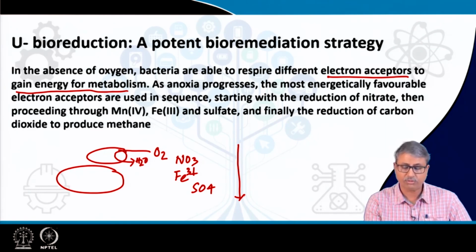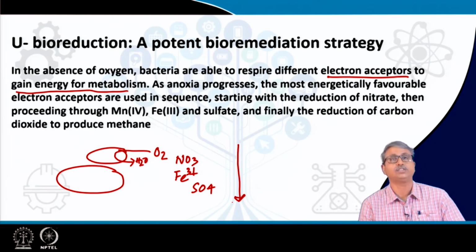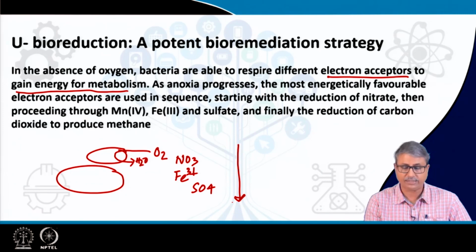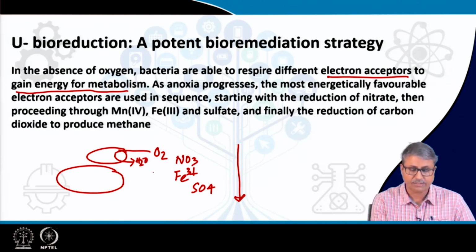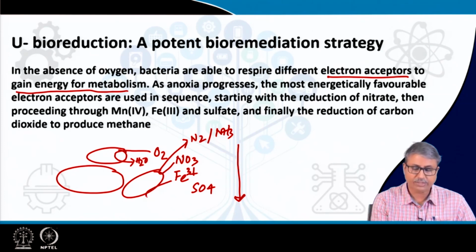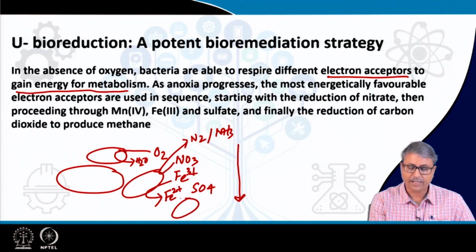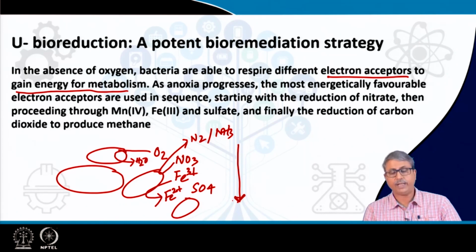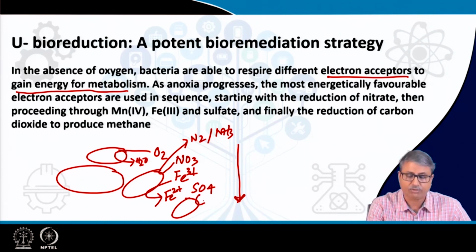Either you go down, you see there are diffusional barriers and other restrictions. So, the oxygen level also declines. As the oxygen level declines, the other electron acceptors like nitrate, so nitrate will be acting as electron acceptor, producing back nitrogen or ammonia. So, there are different mechanisms. Similarly, Fe3 could be utilized as an electron acceptor and Fe2 will be produced, and at strongly reducing condition or strongly negative redox potential condition, sulphate will be reduced to produce sulphide or H2S.